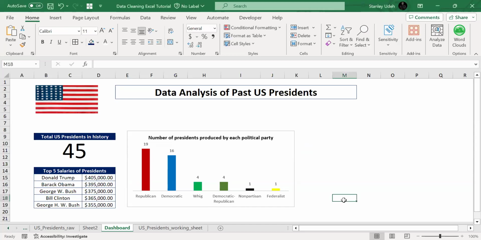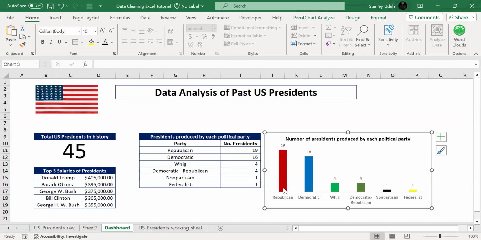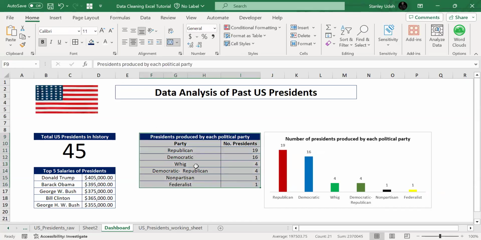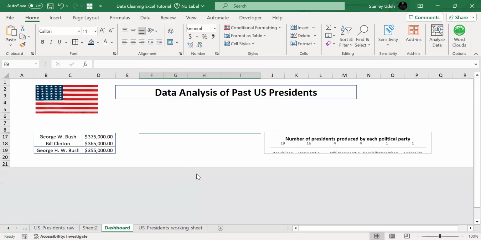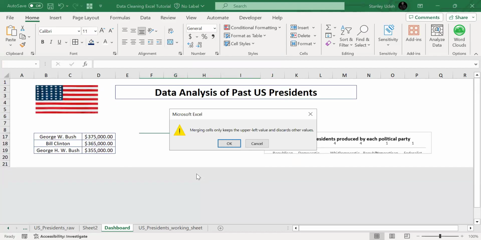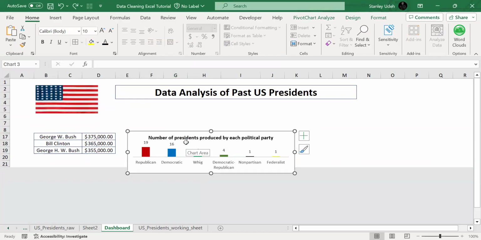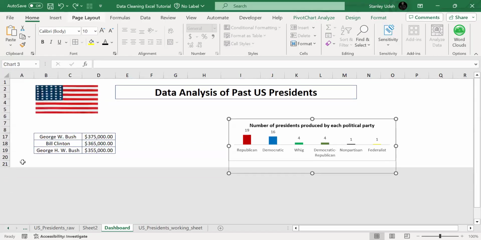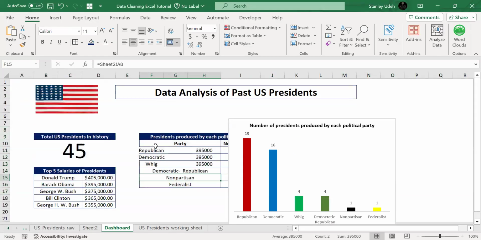Sorry, sir. You know you covered the charts. There was a table on that. Can't the table be removed, instead of using it? I mean, we are the one that put it now, so we can remove it. Okay. I can delete it, and I say just shift cells to the left, and it's gone. All right. So I just did some undo to get to that point. Of course, you can take it off.